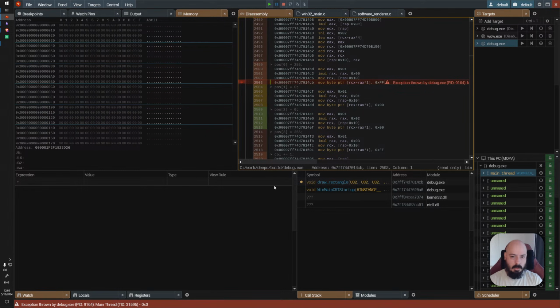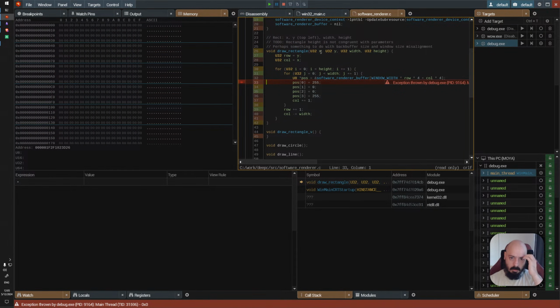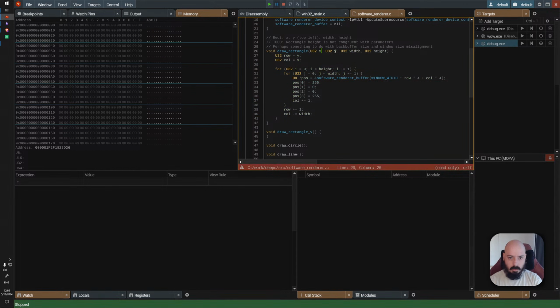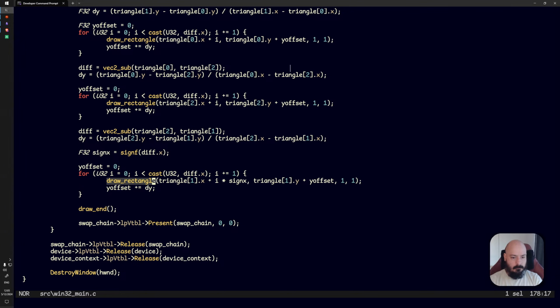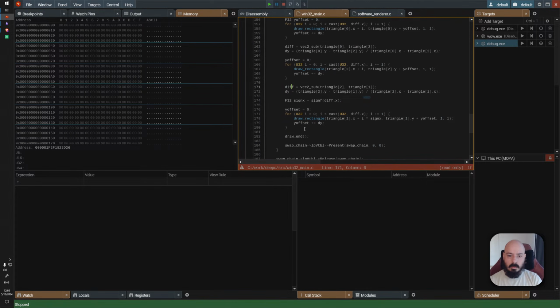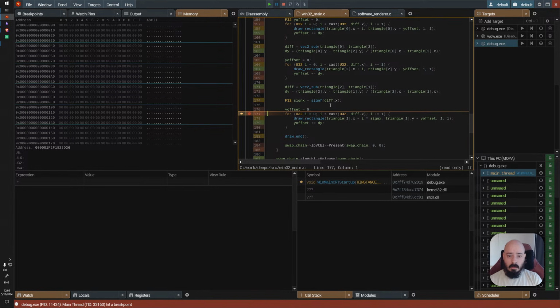Okay, did we draw outside again? I think we did. Because x is a really large number and y is 200. All right. Why is x a really large number? Something to do with this. Okay, I'm going to put a breakpoint here. Let's have a look at these.